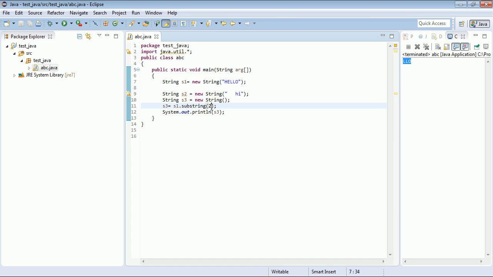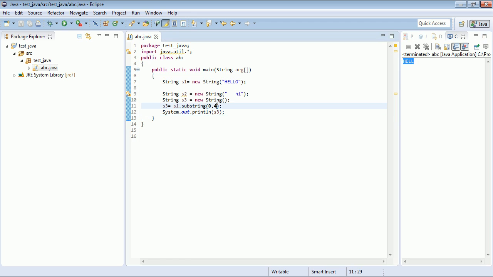Okay, if we want to extract HELL, that is hell, so we have to start at 0, that is the beginning, from H, and it will go through 0 1 2 3. So the index value for the last L will be 3, 0 1 2 3, but here we have to write 4 because it will not go up to 4, it will extract less than 4, that is up to 3, so it extracted hell.